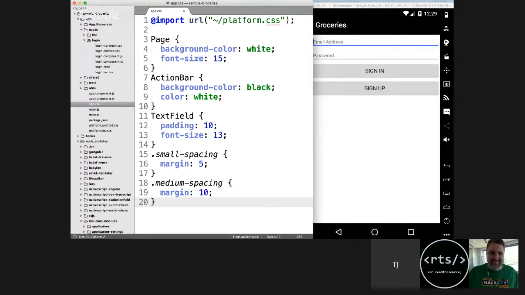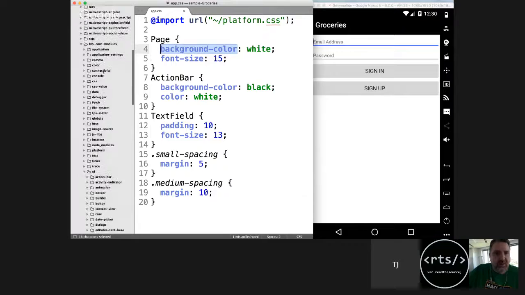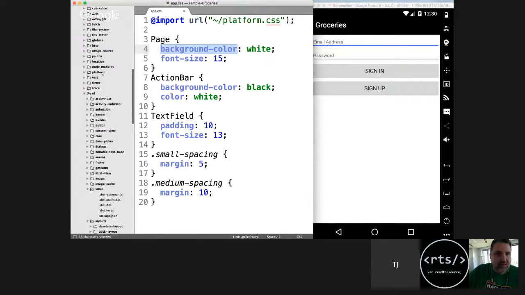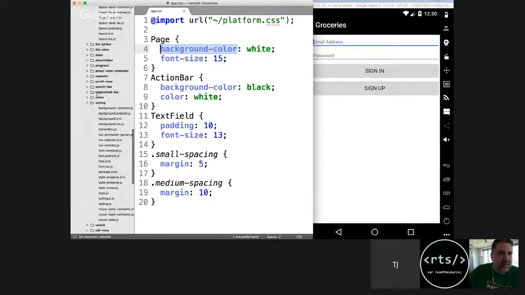So we are using open source CSS parsers to actually parse this thing that you see. So it's your same selector, key value pairs used to apply properties. But for each of these, we're interpreting this code and taking each of these keys that you see here, and we have a whitelisted list of these keys that we support, and applying them to the native iOS and Android controls that you see here. And this magic happens in the same core module, github.com/nativescript/nativescript. It's a part of the code base that I'm less familiar with, but there's a styling folder in here.